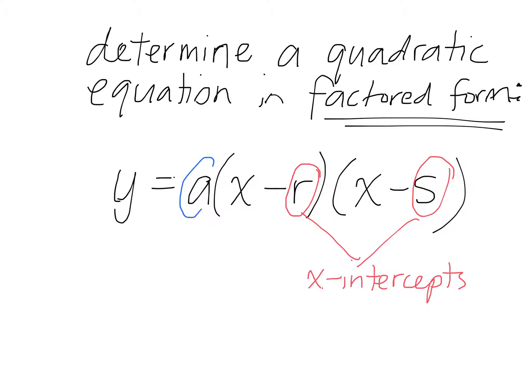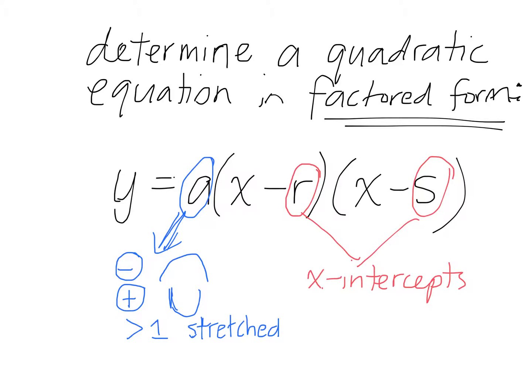What does A tell you? We did this at the beginning of the chapter. What are some things that A tells you? So if A is negative, it opens down. If A is positive, it opens up. If A is greater than 1, what happens? So it stretches. And if A is between 0 and 1, it's compressed, or wider, I should write compressed. Good. Okay?